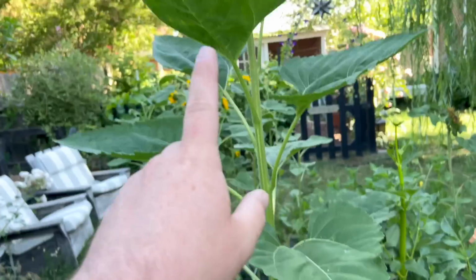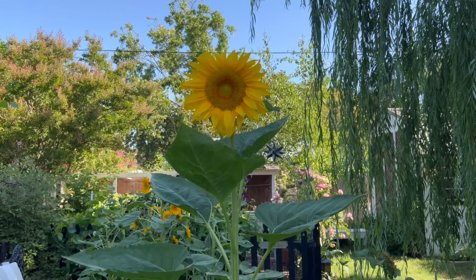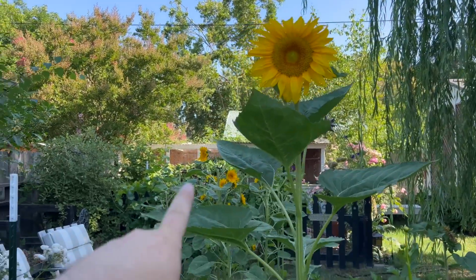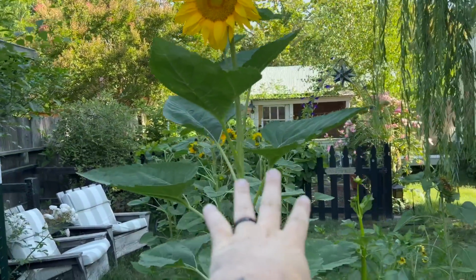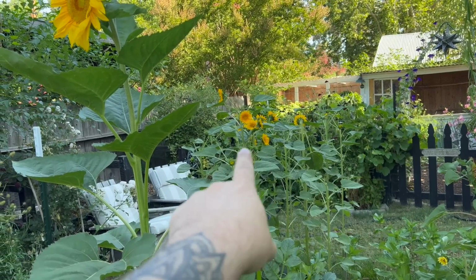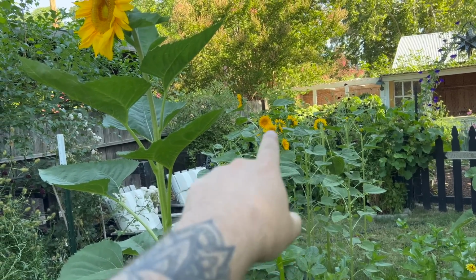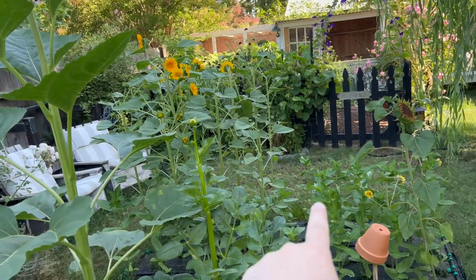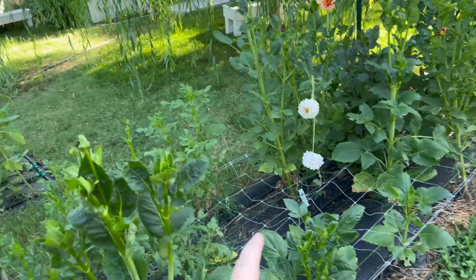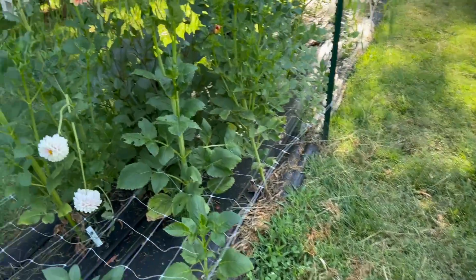So really pretty, really large sunflower, but if I was growing it for cut flowers, which is what I want to do back here, that is not going to be efficient. Whereas the DMR orange one produces a ton of sunflowers. You can see there's a bud there, a bud there, a bud there, and all along the stalk there'll be sunflowers. And then I have zinnias here and some random ones. So we're gonna just start popping these guys in anywhere that there's a hole. Let me show you guys that.